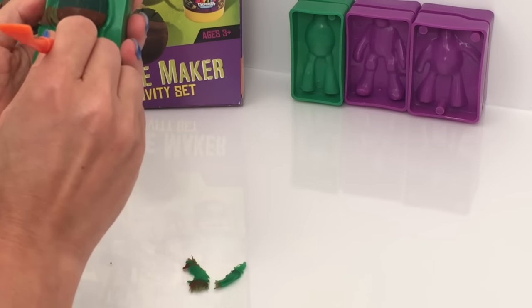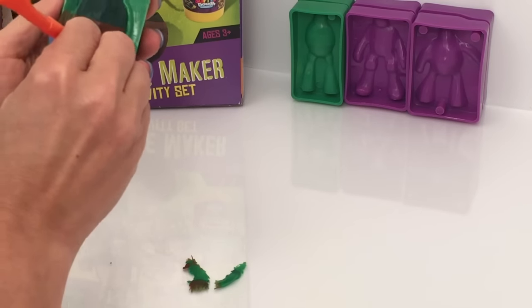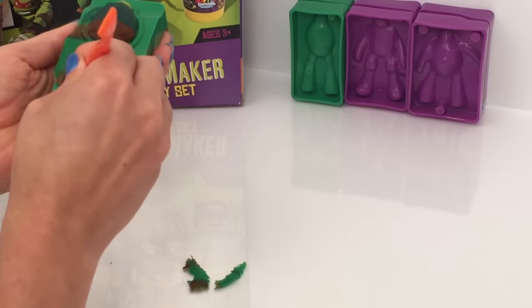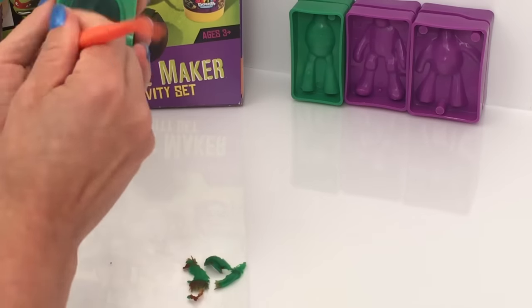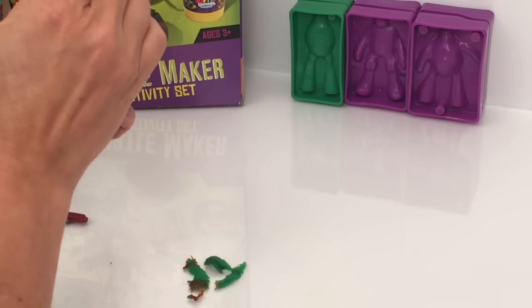So we clean the edges all around. And almost done. At the bottom. Let's do the other side. Oops.